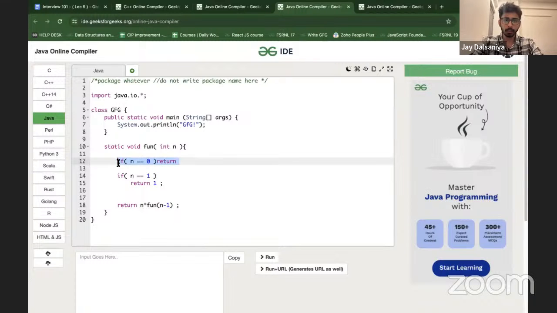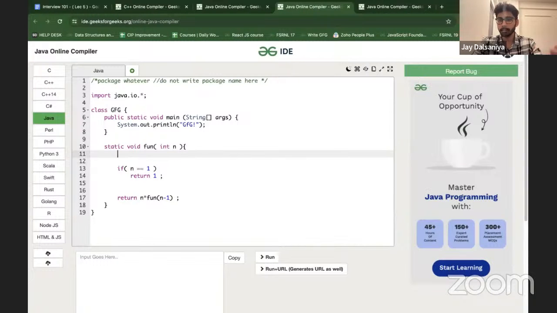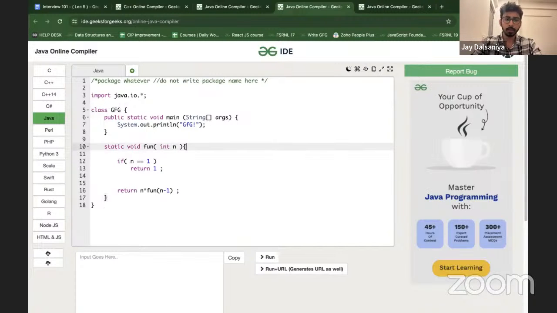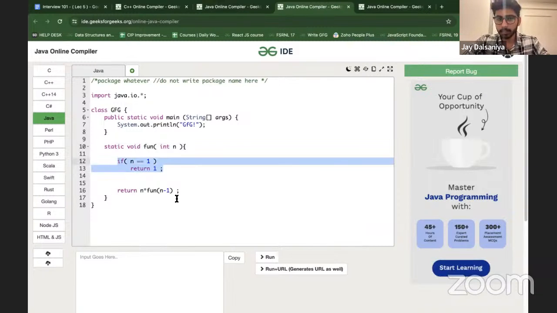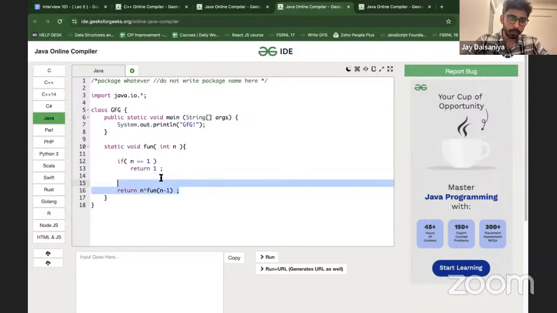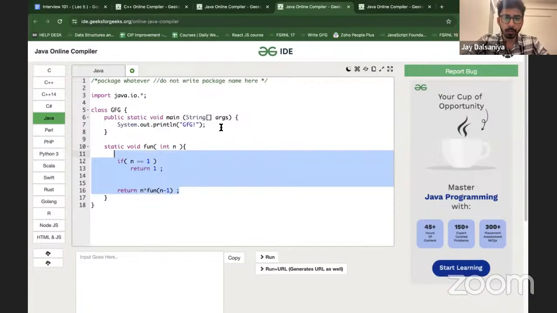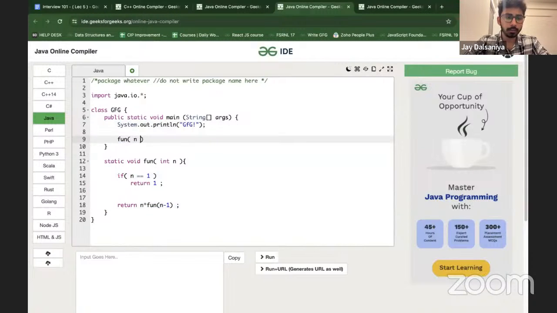But you need to understand, what are the constraints of n? And generally for finding factorial, you don't find out the factorial of 0, right? You find out the factorial of 1, the smallest number. So whatever is the smallest problem for which you already know the answer, I'll be writing down as my base condition. So this is my function for finding the factorial, and I can call this function with, let's say, 5, and it will be returning me some value.